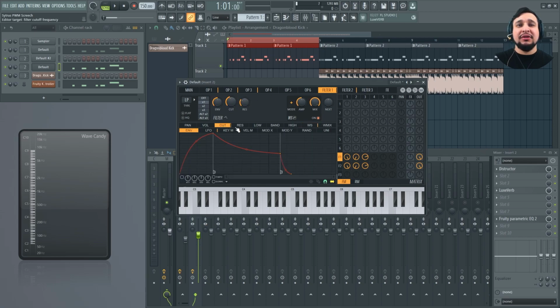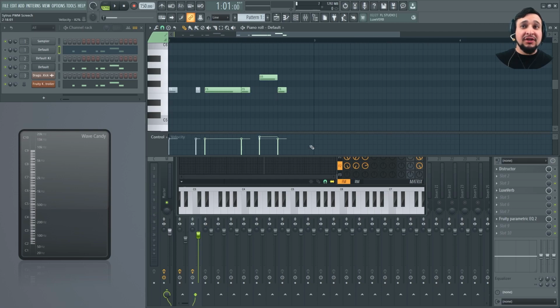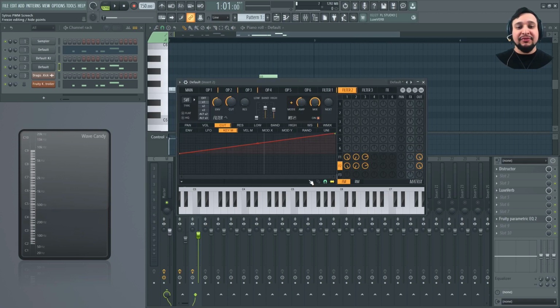Okay, so now I can also go to my mod X or keyboard modulation on the cutoff and have it modulate both filters. So now whenever we hit that second note, which in this case is G, it's going to sound a little bit different than the F.